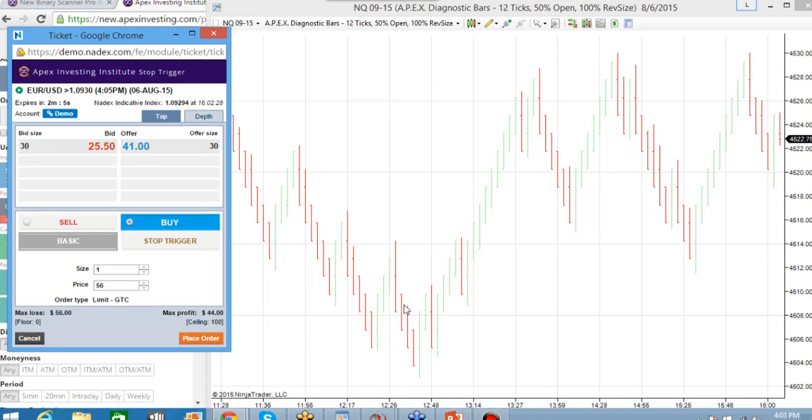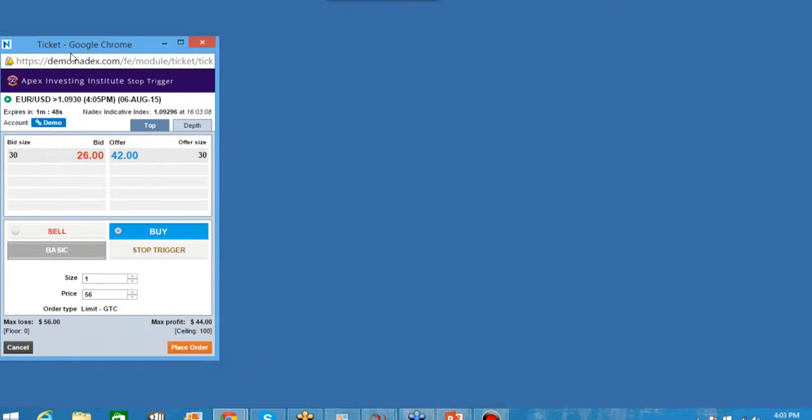You want to see them together. You can do that. You can have those right next to each other. Or you may have a screen where you have a NASDAQ chart open and a euro dollar chart. You may be watching 3 or 4 different things at once, and you can open those tickets and have them there on your chart.